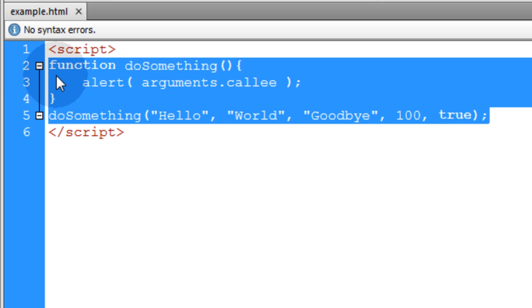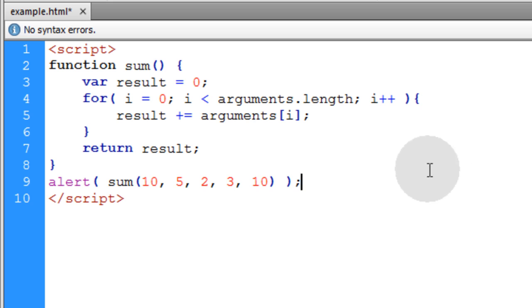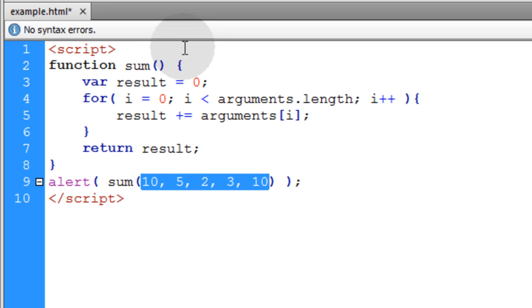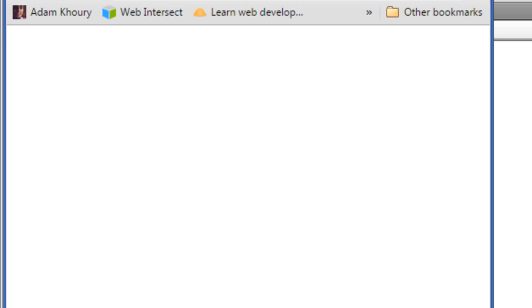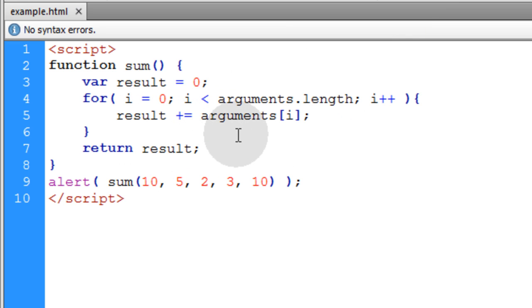So we can also write functions that would compute numbers or do some kind of math according to an undetermined amount of arguments or parameters being passed to the function. You can see this function sum is just going to add up all of the number arguments that are passed through the function. So this should give us a 10, 7, 20, and 30. That should give us a 30. See, all of those numbers have been computed inside of the function.